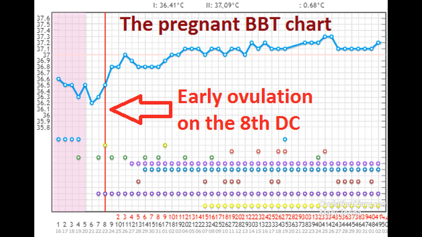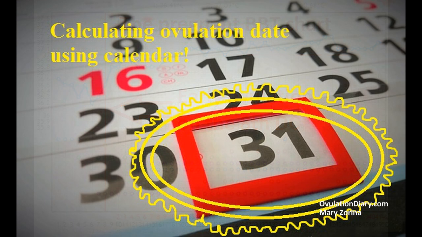Ovulation Immediately After Menstruation: In women with a short menstrual cycle of 23 days or less, ovulation occurs almost immediately after the end of menstrual bleeding. The mid-cycle rule does not work here. If the cycle is 23 days and the length of the second phase is 15 days, then the day of follicle rupture is the 8th D.C. If you are planning a pregnancy, the first sexual intercourse should be on the 6th D.C., then the 8th, then the 9th, to have active sperm at the time of egg release.